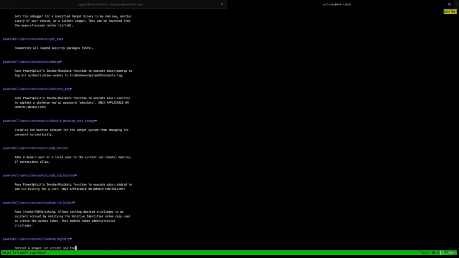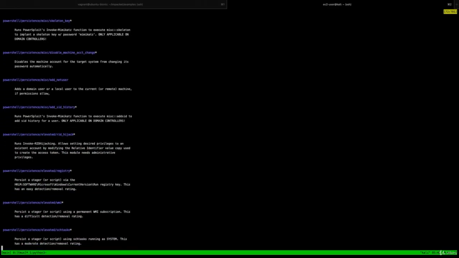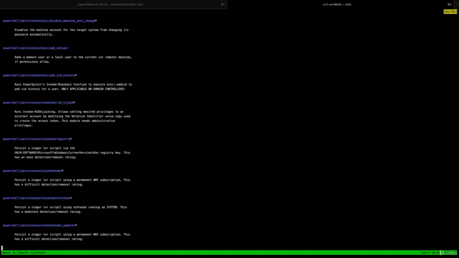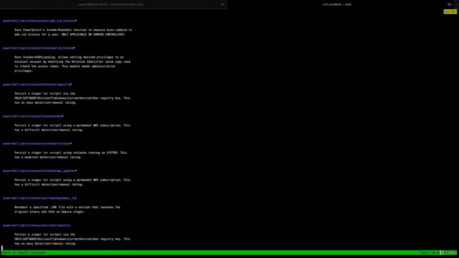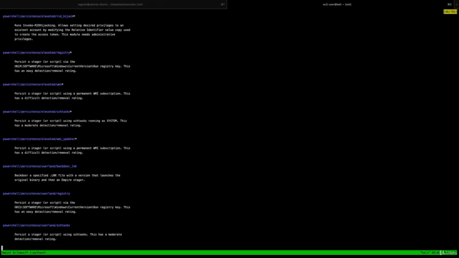Okay, that's a cool one. Elevated registry persistence, WMI subscription, scheduled task. Even gives us an easy detection, moderate detection rating. It gives us kind of a standard rating based on what they've seen in their research.